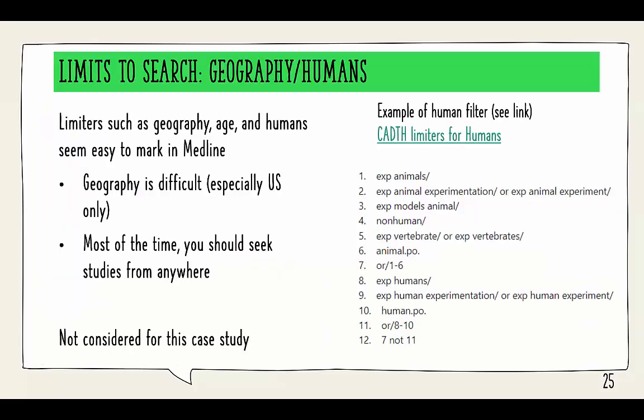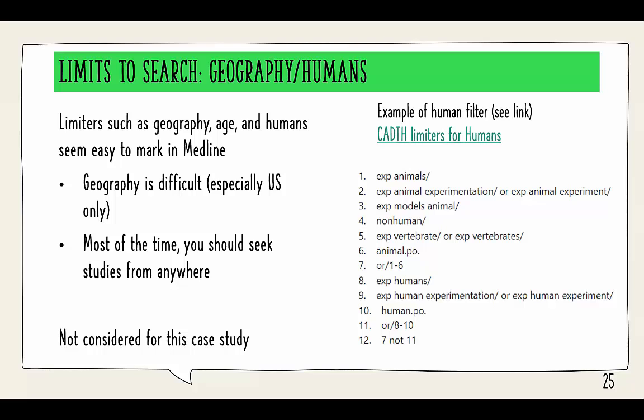I put this part in here just because it does come up sometimes in searching. For this one, I don't think I'd have to worry too much about limiting to humans. But it could happen that something comes up that is about animals. And also sometimes groups ask me to limit just to the US. And that is one of the most difficult things to do. And for the most part, I always tell them there's probably nothing we can do about that. You're going to have to do it in your screening process. And of course, one reason is that people describe geography in all different ways, if they describe it at all.